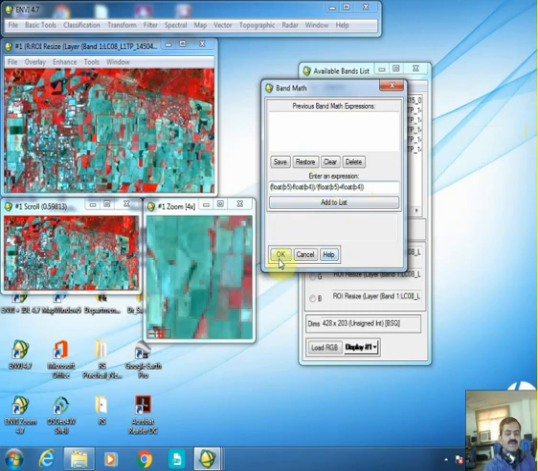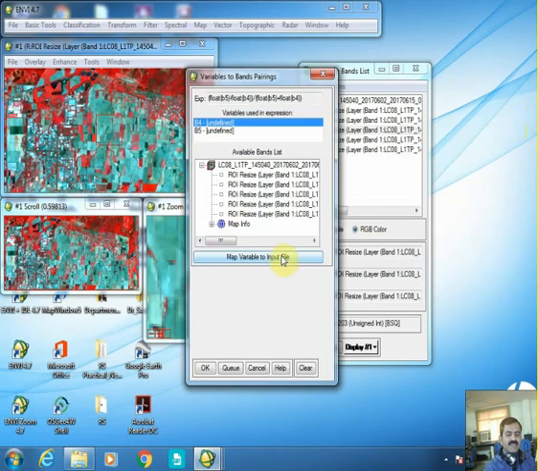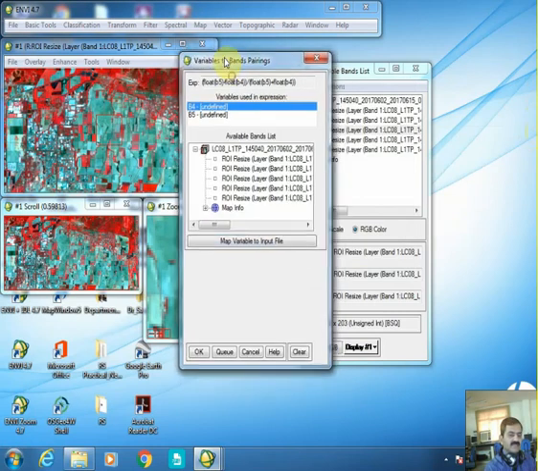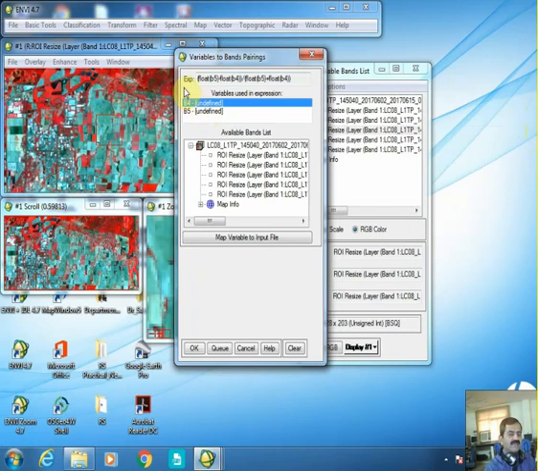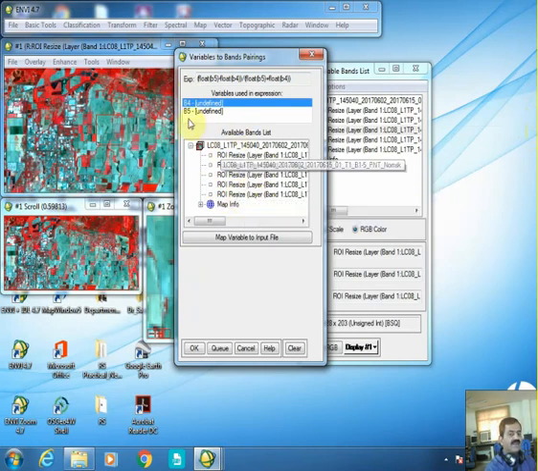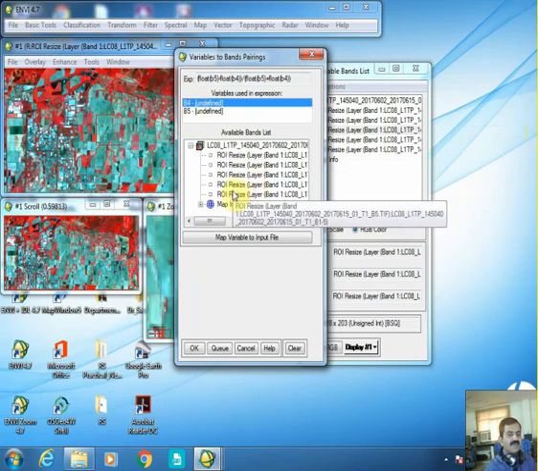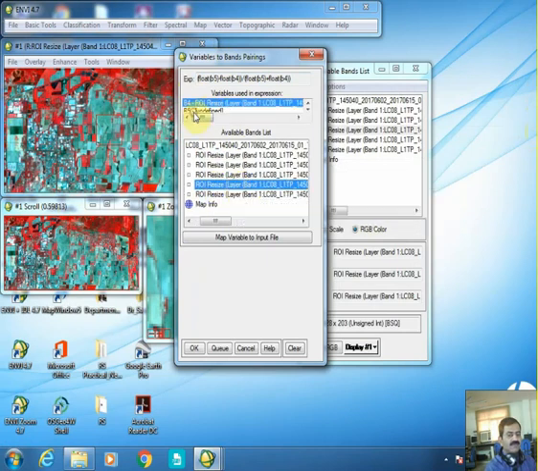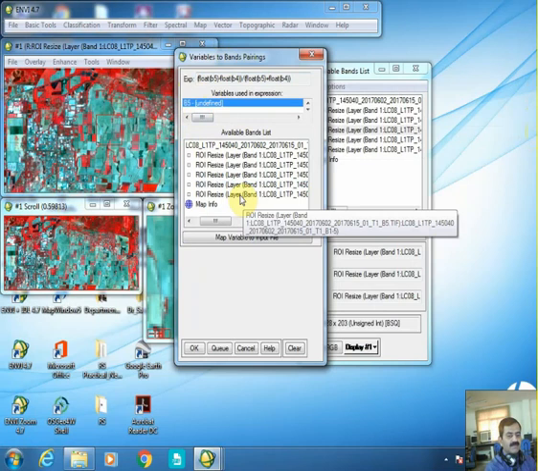Now we will run this expression, say okay, and now what I was telling you is that at the later stage you can pair. So even if you had written here B1, B2, it is asking you what is the meaning of B4 and what is the meaning of B5. And here on the bottom side, it has given the images, the different bands available in the image. So you can pair any band with any band name. So B4 is basically the band number 4 we had assumed, so we will pair it with band number 4. And this B5 would be paired with band number 5.